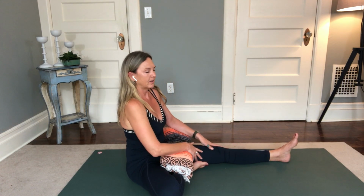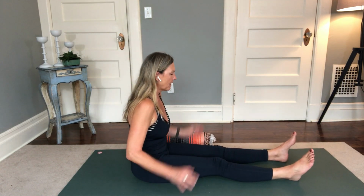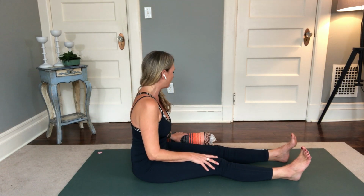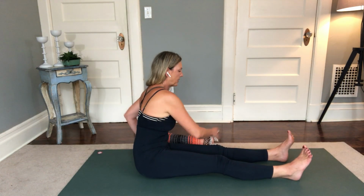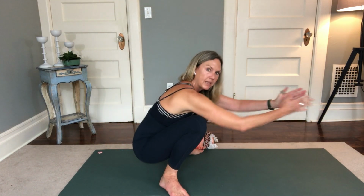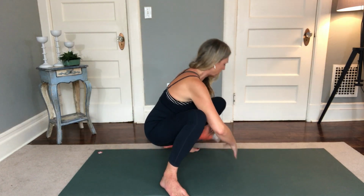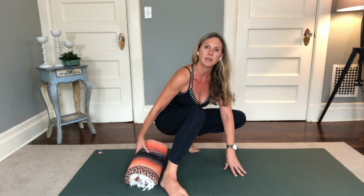And then slowly come up. Okay, lengthen both legs out again. And then our last pièce de résistance in our poses for poops is going to be malasana, or squat pose. So if you know that you can do squat with the heels on the ground, then go ahead and come into this. If, however, your heels do not touch the ground, then grab a blanket or a towel, and we'll take it with the heels onto the towel.